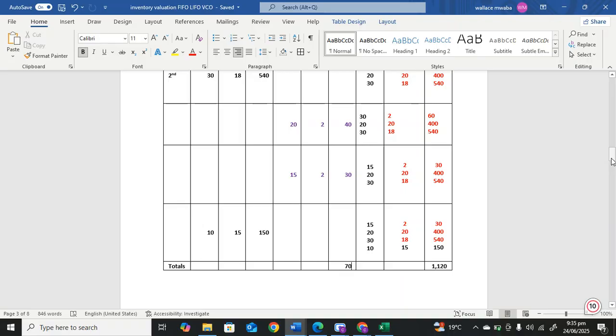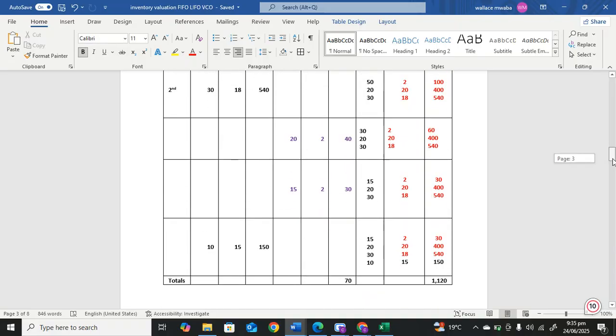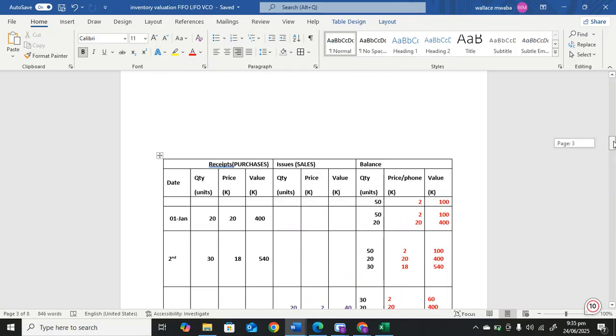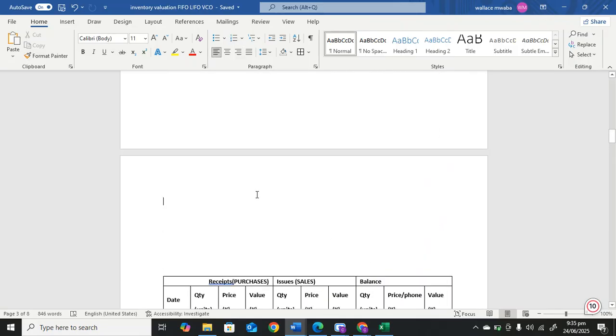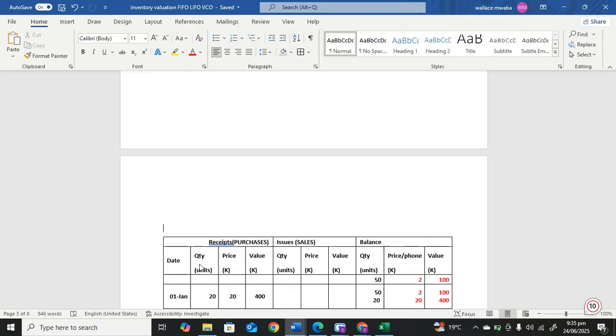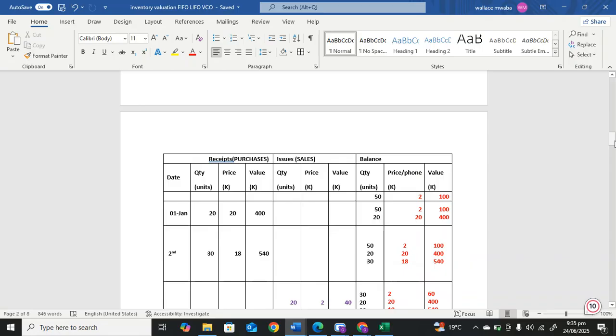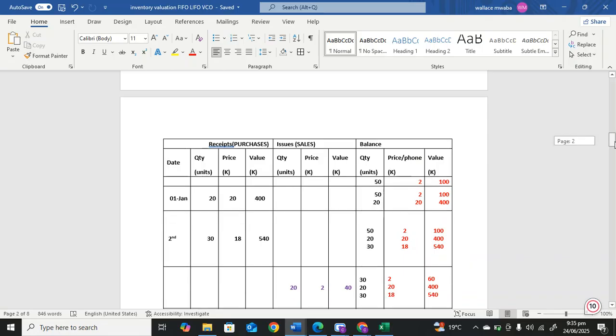What I mentioned, the purpose of this, as I said, the purpose is to get the value of the closing inventory and cost of goods sold. I'll prepare some notes for you on that, okay, sir? Yes, because there are a lot of notes on this. There's a lot of stuff you have to know in case they bring you multiple choice.